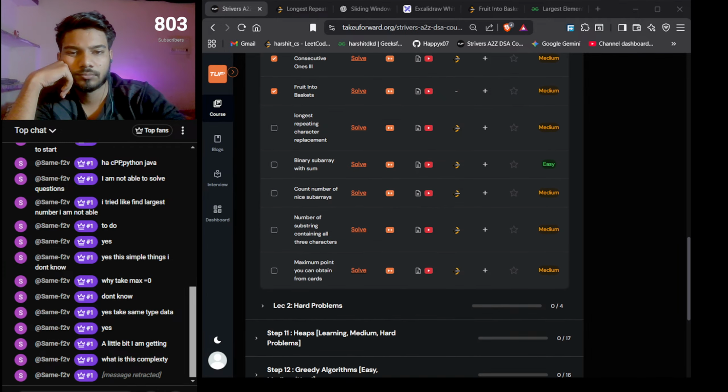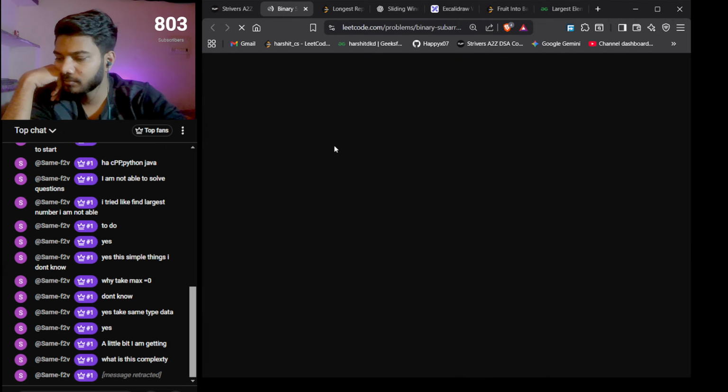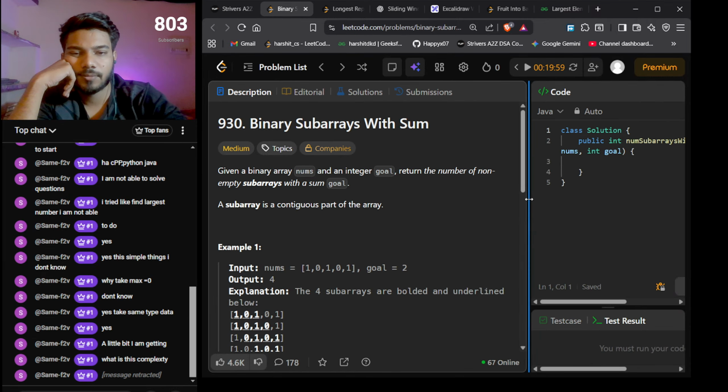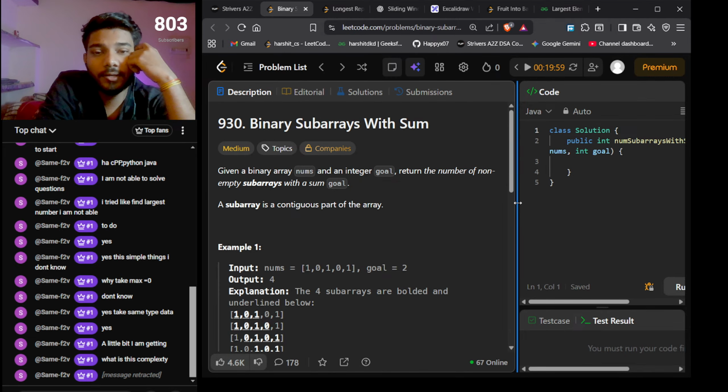Solve binary subarray problem. Binary subarray with sum. Given a binary array nums and an integer goal, return the number of non-empty subarrays with sum goal.